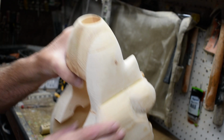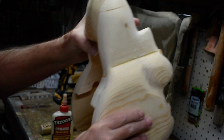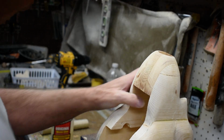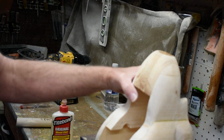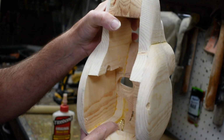Okay, we finished drilling our hole out. We're about 2 1/4 inches in, which is good. So we're going to take our stick and we're going to glue our stick in. I've also put the hook in here for your spring.